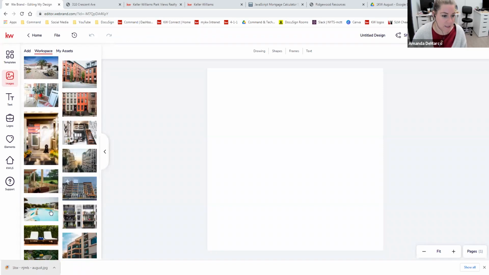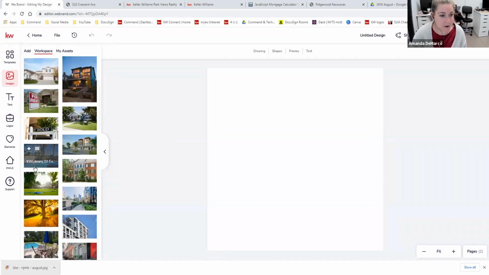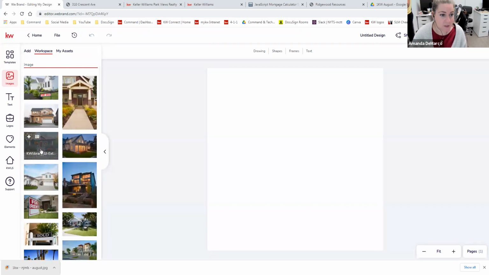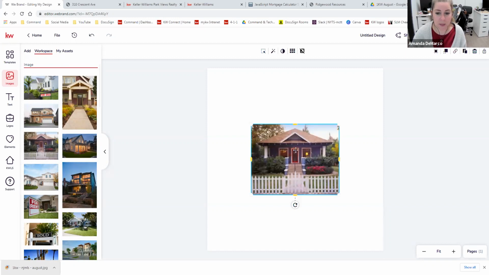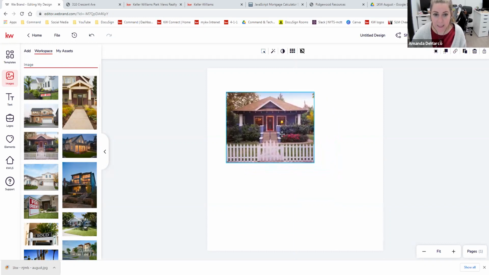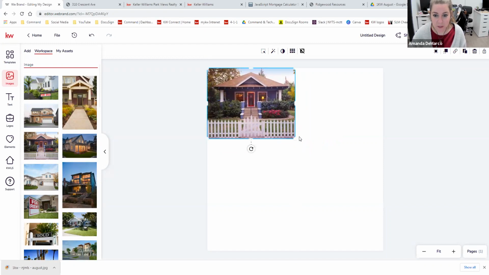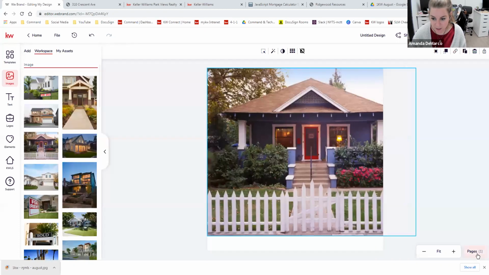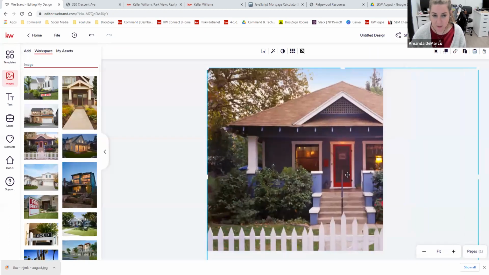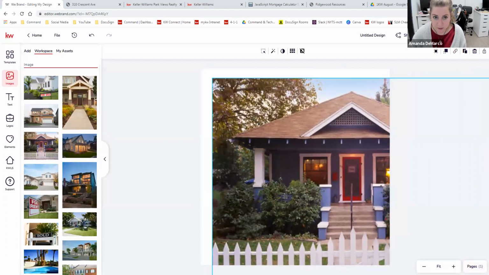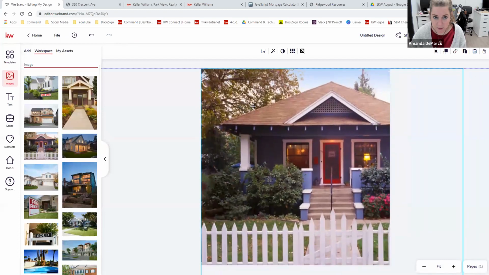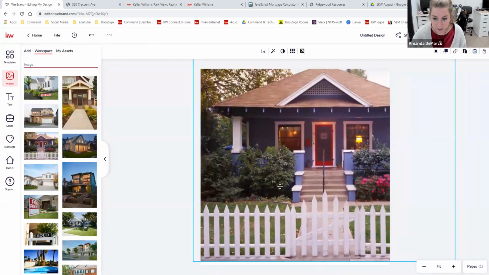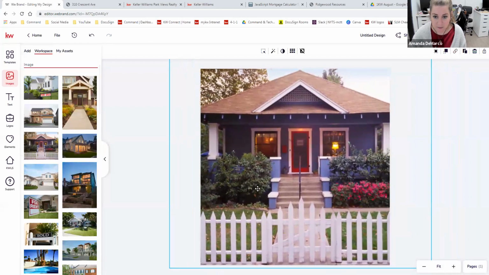So maybe this really cool looking Miami area is not really for us, but this house looks really cool. This could be something that is useful for us. So I'm going to click on this plus button to use image. And we do see it's really tiny, but what I can do is match it up in the corner and just drag it, and keep dragging it to reach the whole. Let me make it a little smaller. So I can make it how I want.